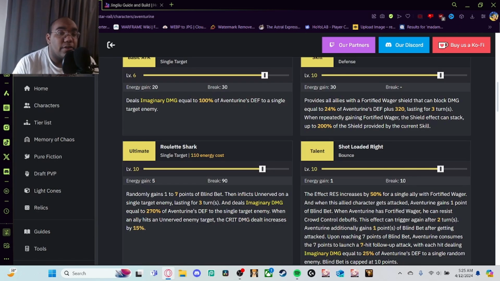So this is a guaranteed 100%. So he cannot be entangled, dominated, anything like that. But once it's done, he has to wait 2 more turns. So if he gets hit by any CC before that 2-turn limit, he will get crowd controlled, basically. And additionally, he gains 1 point of blind bet after getting attacked.